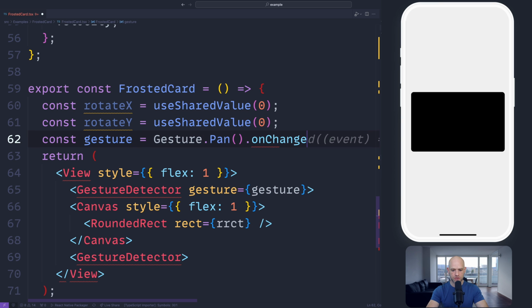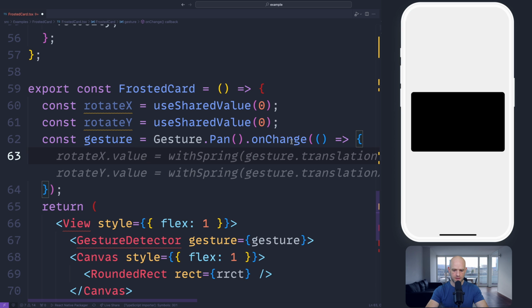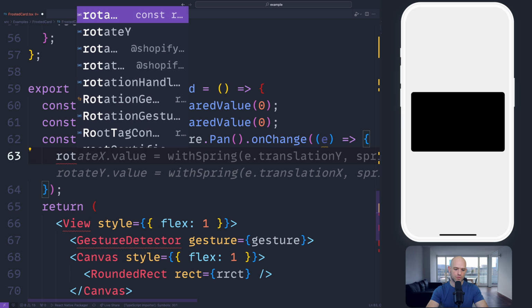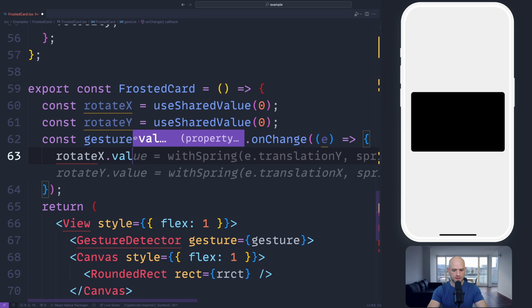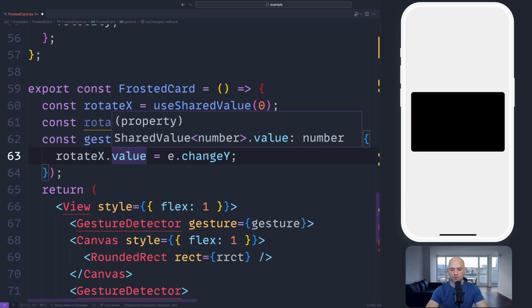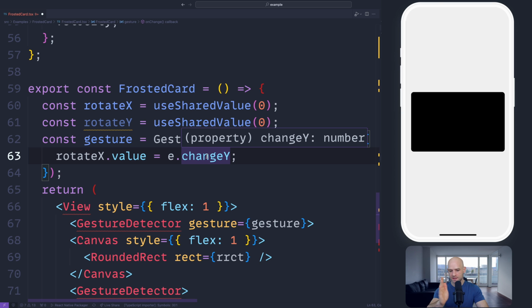When the gesture changes, or is it unchanged? I think it's unchanged. We can apply to rotate X the e.changeY. So here we want to convert movements in points to a radian.